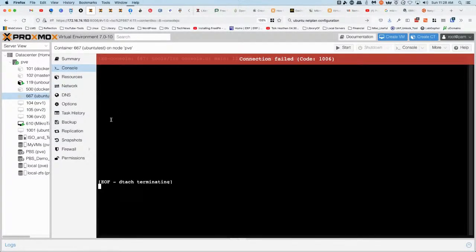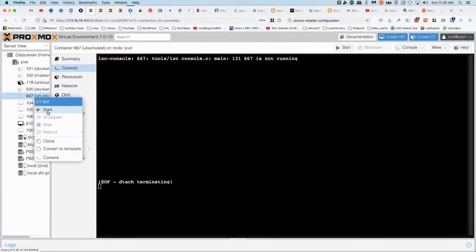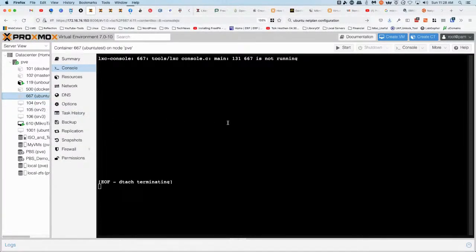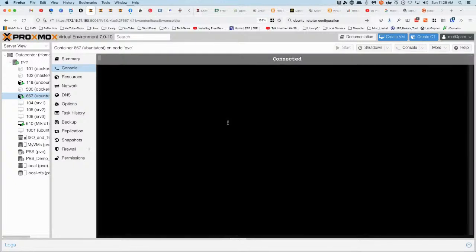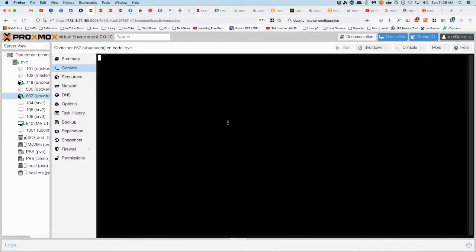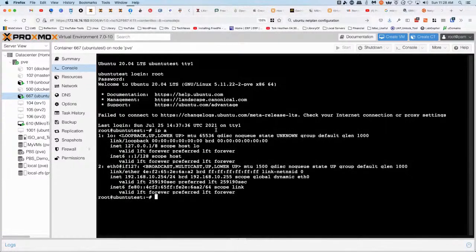And let's start this up and see if we get an IP address with it. I was having issues with this earlier. Could be because I'm using a container instead of a full-on VM. But we do, in fact, have an IP address.